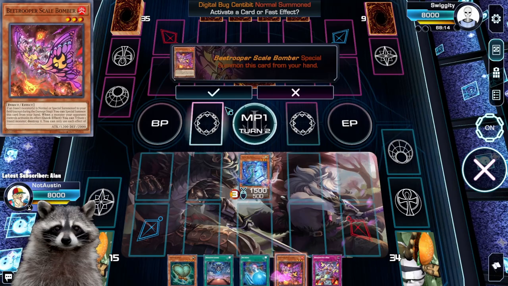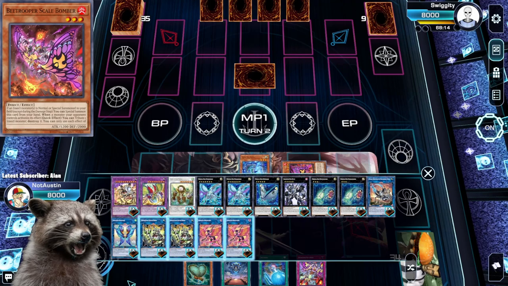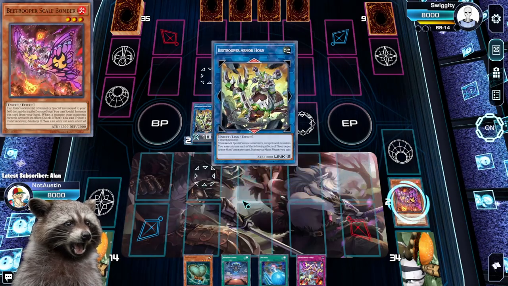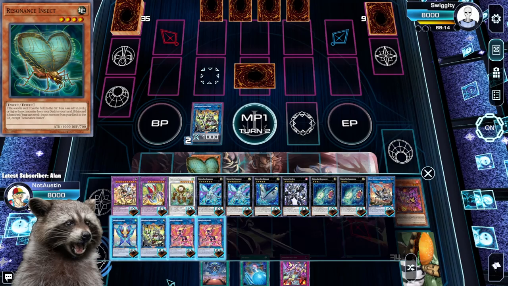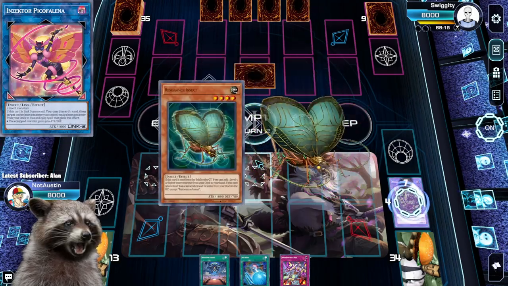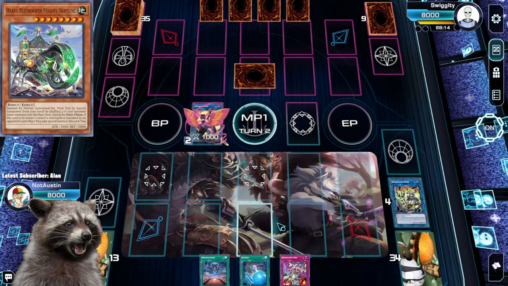Oh, goddamn it. Oh, I'm so screwed. I'm actually just screwed. All right, and then we're going to... Oh, my god. Nope. I mean, at least you can't make Zeus? Resonance Insect. I should maybe choose swap next. Oh my god. I'm gonna add to hand a bit of this.